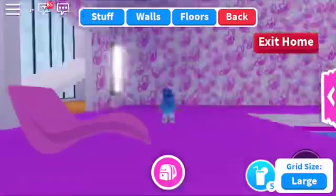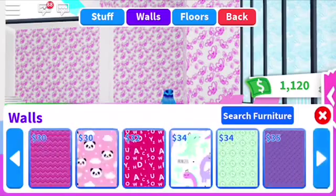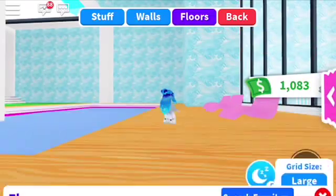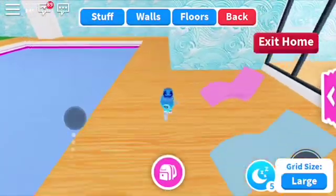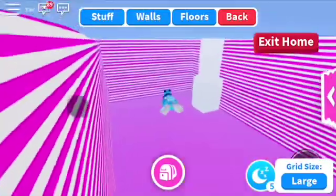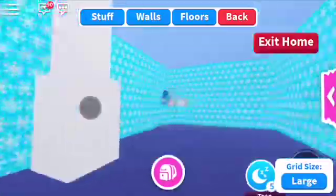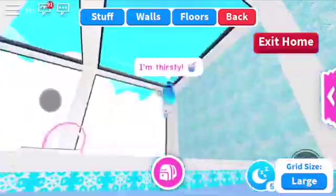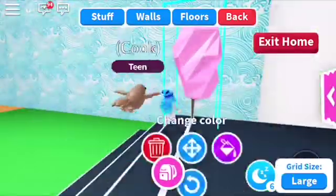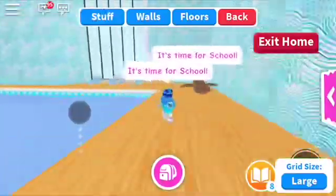Okay guys, so now I'm going to do the pool. I'm going to start with the walls again — oh yes, the ocean one. At least last time I could not change the water pink; you can't really do that, at least I think. But at least it's blue this time. So I'm going to change everything blue. I'm going to change this blue and this tree over here blue. Okay, I'll see you in a few.